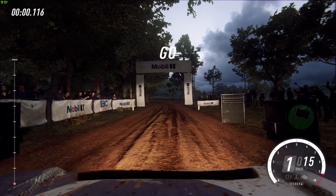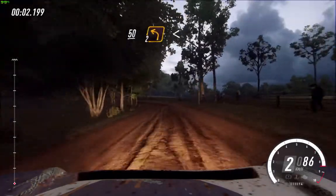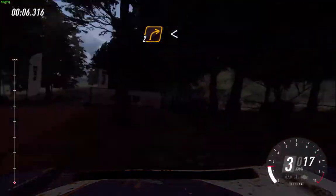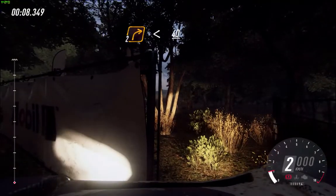5, 4, 3, 2, 1, go. 50, 2 left long, opens over crest to narrow bridge. Tarmac into 2 right long, opens back camber. 40.